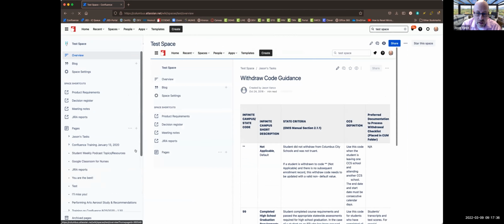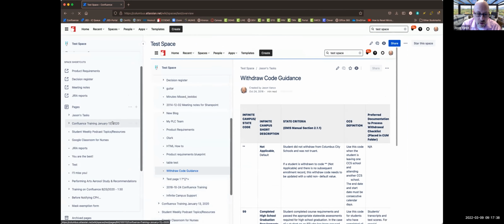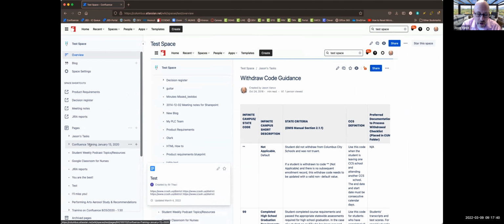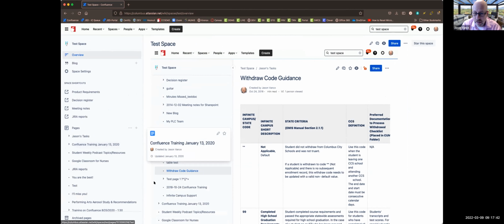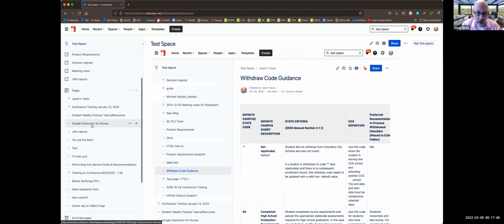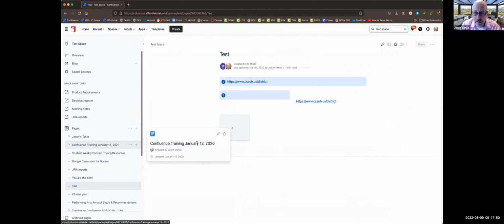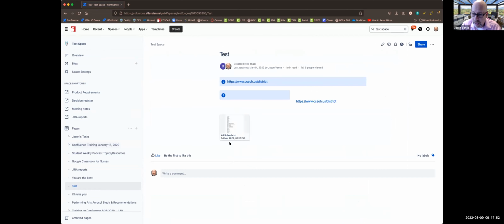There we go. So when I'm creating a page, how hard is it to create one? It's actually very, very simple. So I can go in here and I can click on a test, and I can open up any kind of page and edit it. Now remember, editing a page is as simple as editing a Word document. And how do I do that?